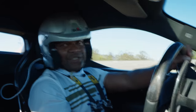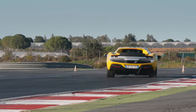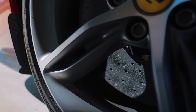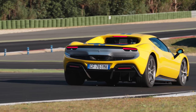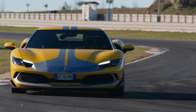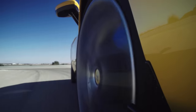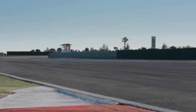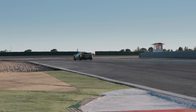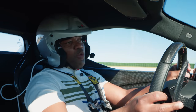The gearbox is an eight-speed DCT — incredibly snappy and responsive; whenever you need a gear, it's right there. The 296 also uses a brake-by-wire ABS Evo system that creates a super stiff pedal but one that's easy to use smoothly. A new six-way dynamic chassis sensor allows for more consistent and shorter braking distances. The brakes actually allow you to brake deeper into corners — you get full braking force in a straight line, but as you apply turning lock, braking force reduces gradually to allow you to trail brake without too much hassle.